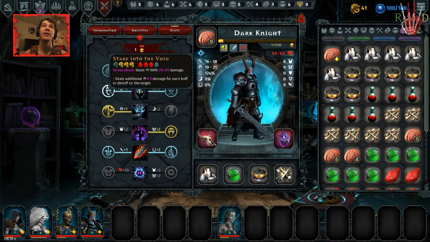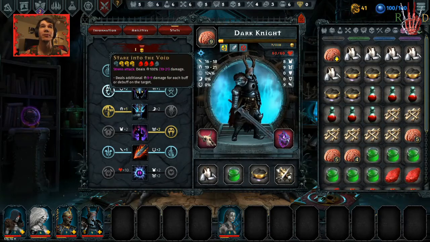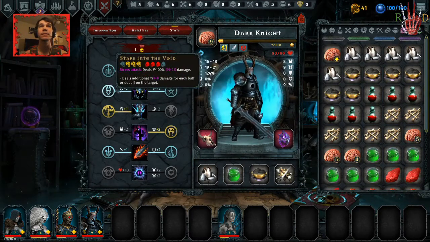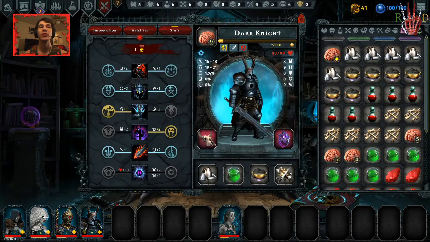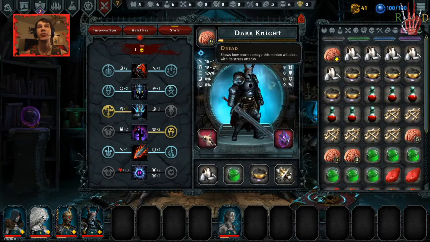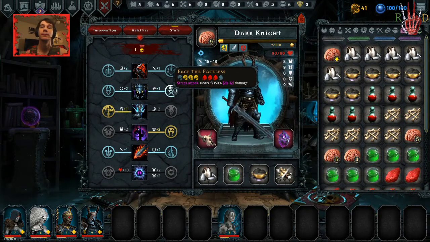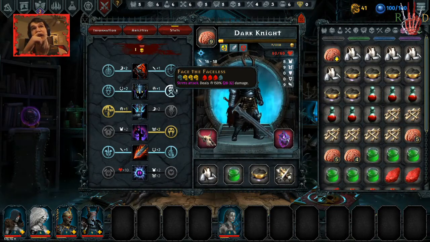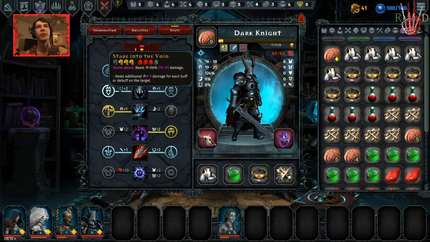And then if we go this way, Stare into the Void, if they have 1 debuff on them, then this deals as much as this with just 1 debuff. Plus they can have way more, and this will do way more stress damage. The only way Face the Faceless is better than Stare into the Void is if you're using stuff that buffs his stress. Buffs his dread. Every point of dread that he has, this percentage will get way higher. We're putting a lot of debuffs on the enemy. This is really tough. And this also works for buffs, not just debuffs. So if the enemy's buffing themselves up, this also will do a lot more.